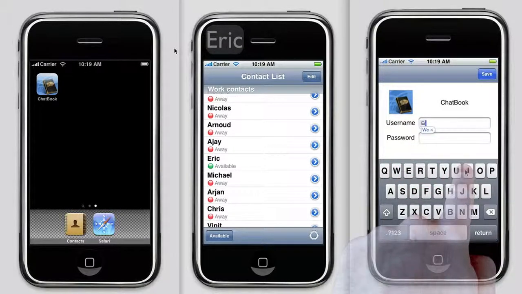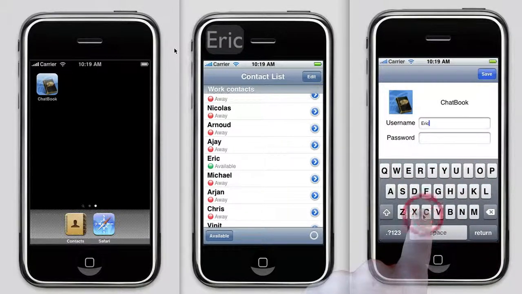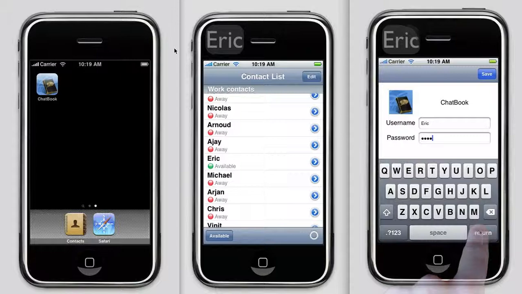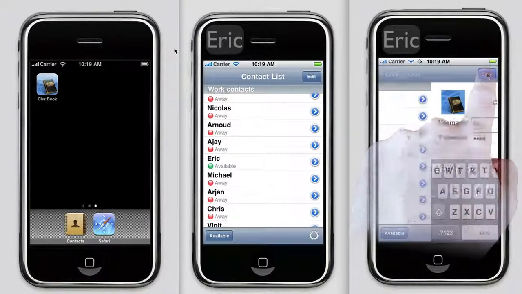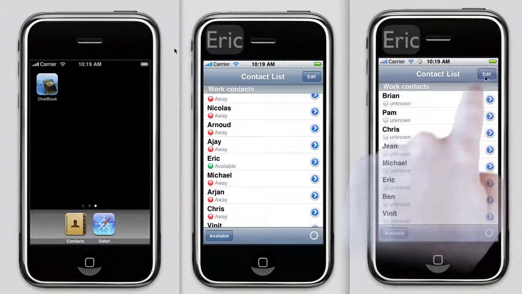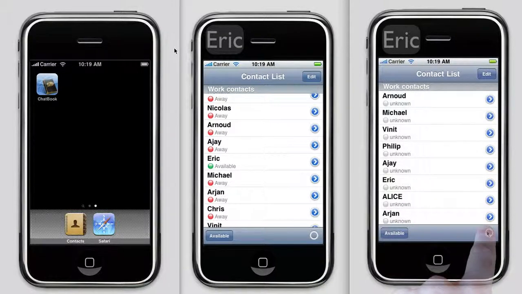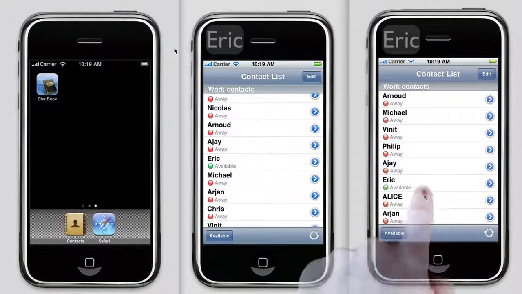Now, I'll start a freshly installed client on another device. Once the login information is entered, the client will register with the IMS or SIP core, retrieve the address book information, subscribe to presence for any address book entries that have presence information, and publish its presence. At this point, the new device has the exact same address book information as the other client.